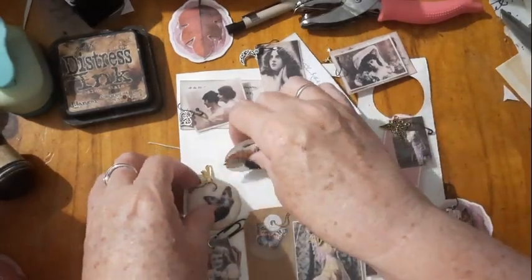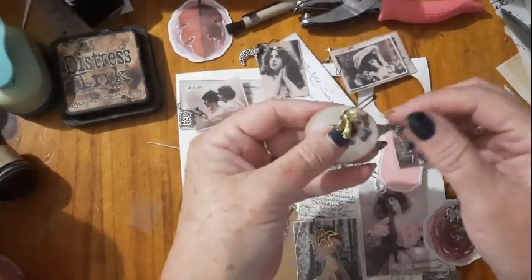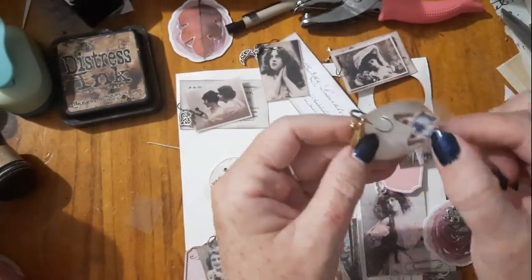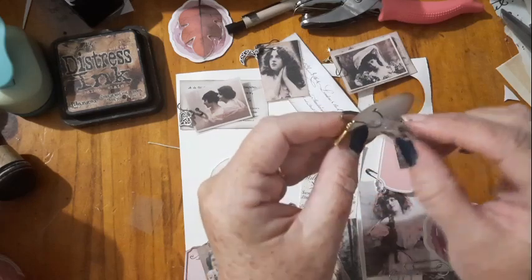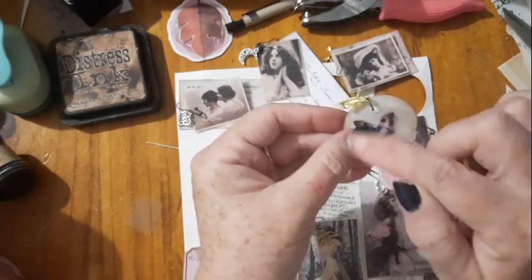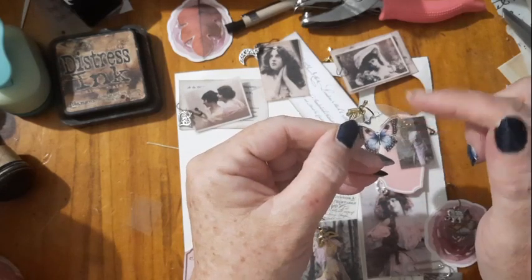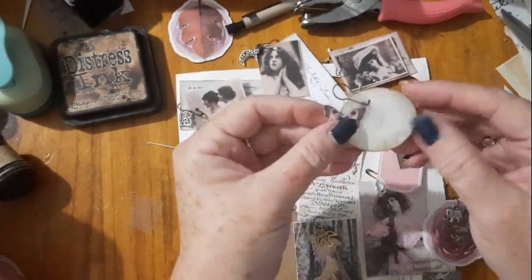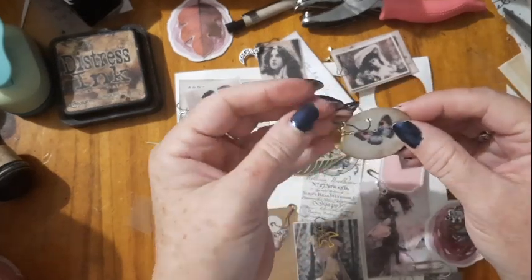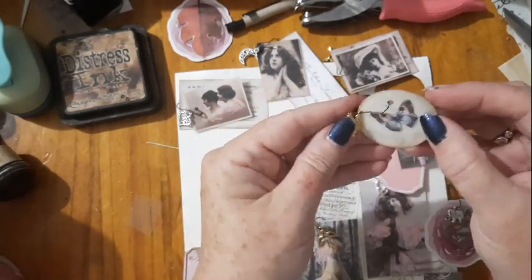Now the other ones that I've done are these, using the butterflies. So the butterflies in the printable I've made in such a way that you can put them back to back so you can see both sides. Just cut them out into a little circle, laminated them, cut them into a circle. If you have a circle punch large enough, you could do it with a circle punch or a flower punch, whatever you had, and then just back them onto a larger circle like this. And that's just a piece of cardstock, and then added the bulb pin and a little charm.